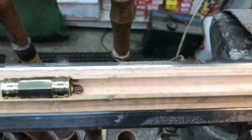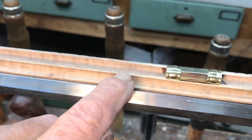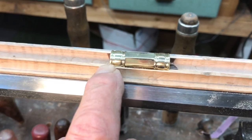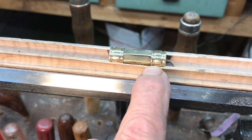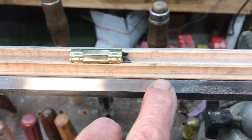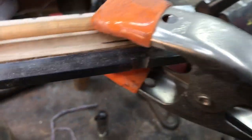Now, eventually, we are going to bring the top of this rod channel down so that it's halfway down the flat there. Right now it's just maybe a third down on the flat, but we want that to come halfway down on the flat. And this other line you see right here, that pencil line, runs right out to the end.